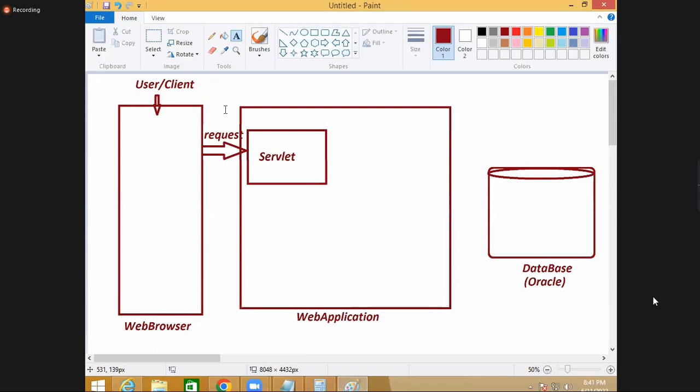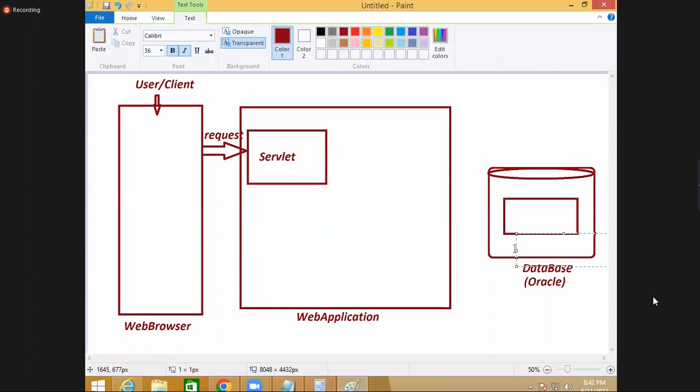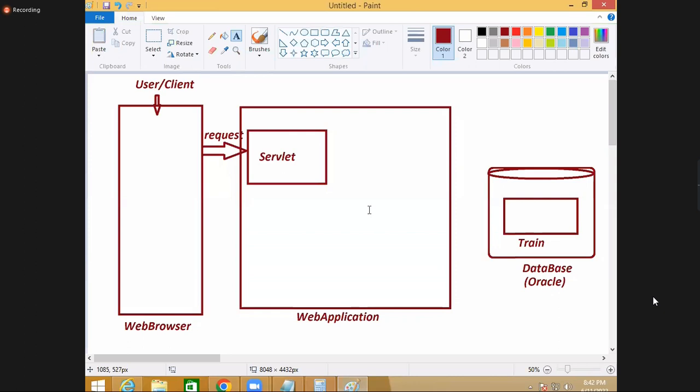Whenever I want to give the answer, in the database one table is there. That is the train table, roughly I'm speaking. In the train table, all trains are available, date wise, hourly wise, all details are available in the database, meaning storage.